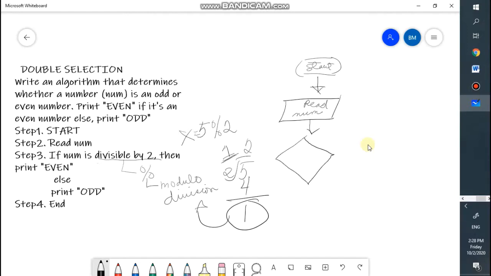So to do this, you have the word if and then num modulo 2 is equal to 0. So if yes, definitely that is an even number. So it will print even. Now, if the condition is false, it will print the word odd.